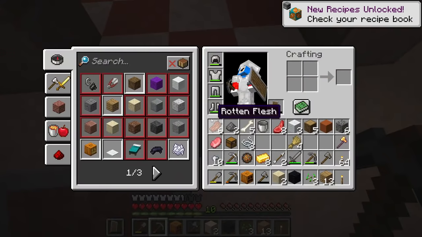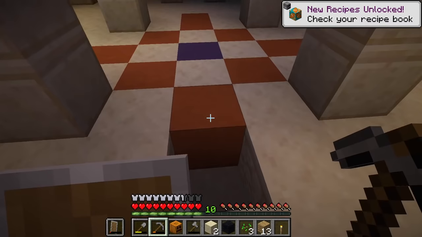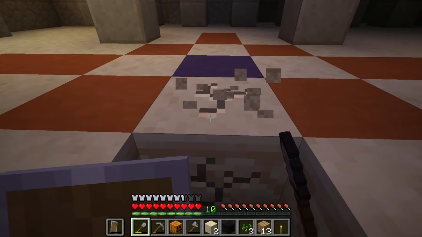Oh, we got a new kind of block. Orange terracotta. Okay. Let's see. Is this sandstone or sand? Okay, it's taking too long to mine, so you probably want a pickaxe. Yeah, there.